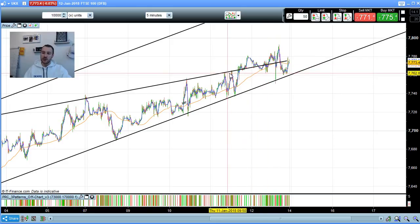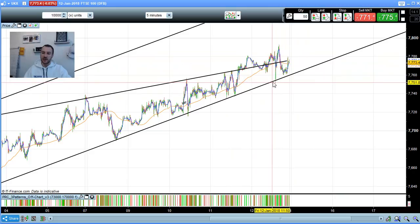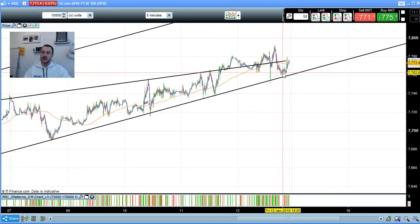So Thursday, we continued to look for resistance up at this level. Coming into Friday, we had looked at a potential break above, and we started to look for potential bullish positions. You can see we've got a nice couple of bounces. We actually got one here, and then we got a very, very strong move down to test the bottom of the channel, all the way back up again toward 7792, and then back down once again.